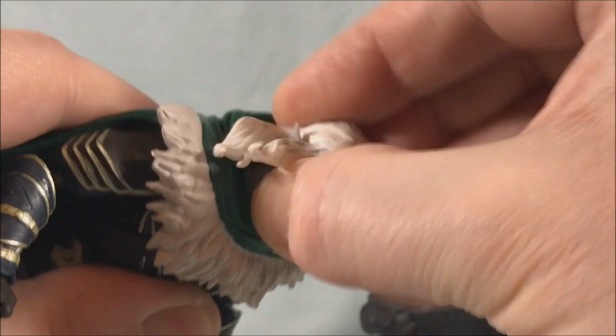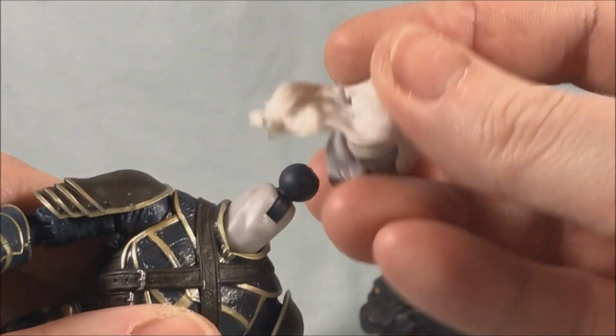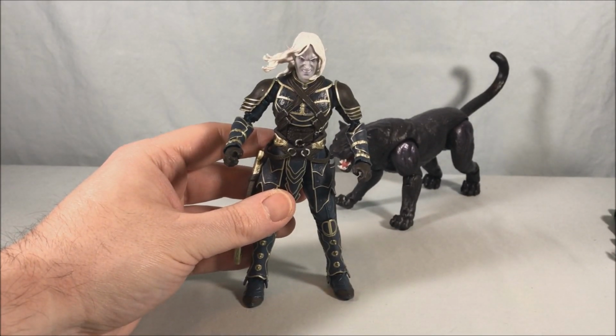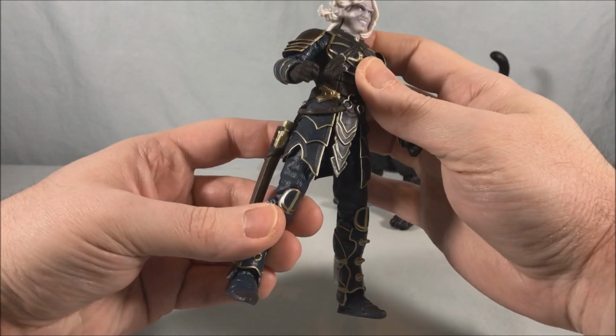So I'm going to go ahead and just take the cape off. That way we can really check out the figure, all the articulation and everything. Going to be easier to do without the cape attached. So it's a really nice looking figure. I really like it a lot.